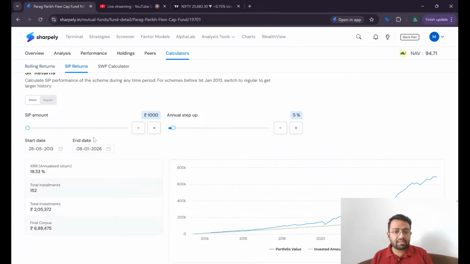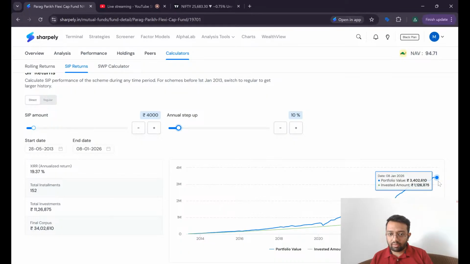Let's say my SIP is 4,000 per month, this is my time frame, and you also have the option to step up annually. Let's say you step up 10% a year. Then from 28th May 2013 till now, your invested amount is about 11 lakh 26,000, and your current amount is 34 lakhs.